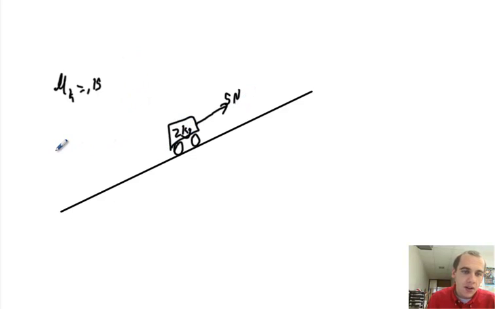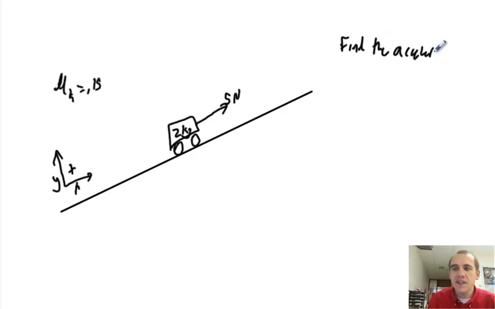Let me set up my frame of reference. Generally we choose x and y to be positive, and parallel and perpendicular to my ramp. So I have that. Now I want to find the acceleration of the cart. This is actually kind of a hard question to answer, because if I start labeling all the forces acting on here, gravity of course pulls straight down, so this is the force due to gravity. The normal force is exerted by the surface on the cart perpendicular to the surface, so here's my normal force.